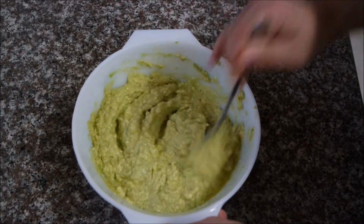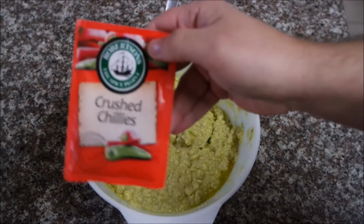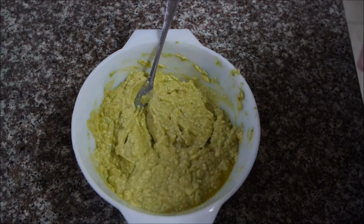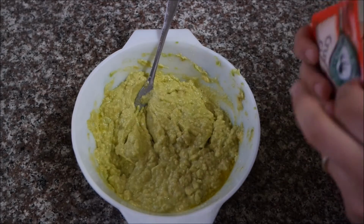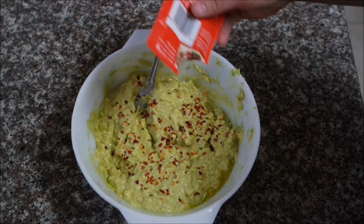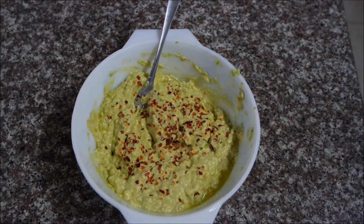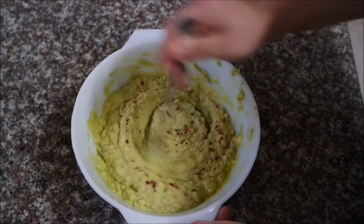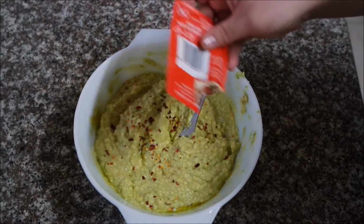Now at this point, guys, if you're wanting to have spicy guacamole, what I'm going to do is just add in some crushed chilies. If you guys don't want your guacamole to be spicy or hot, just leave the chilies out. And if you don't have chili flakes, you can just chop up 1 chili, or make it as hot as you like, or not at all, just depending how you guys feel. We like ours a little bit spicy, put in a little bit of chili flakes. Also for some nice color, that red and green in there. Put a little more chili flakes, put a little fire in the meal.